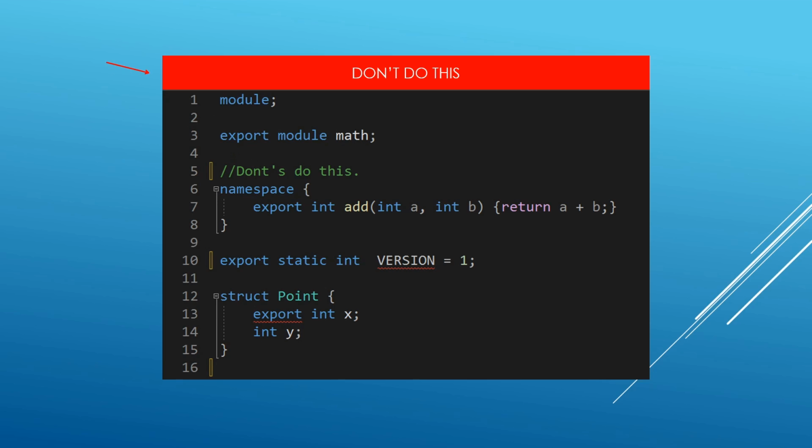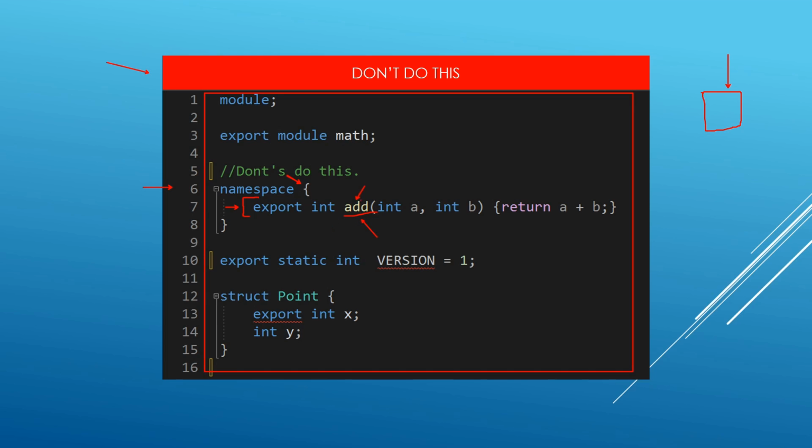Here is a piece of code that shows these ideas. For example, here on line 6, we have a namespace and it doesn't have a name. So it is an anonymous namespace. And what this means for C++ is that anything inside this namespace is going to be constrained to this translation unit here. So if you try to use this add function outside this translation unit, you will be in for a bunch of compiler errors. The reason is that the add function has internal linkage. It is meant to be used inside this translation unit here.